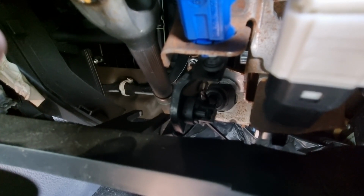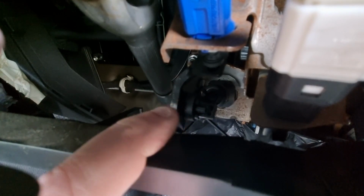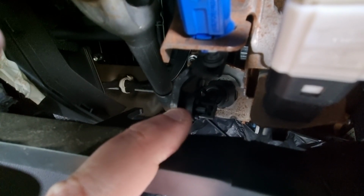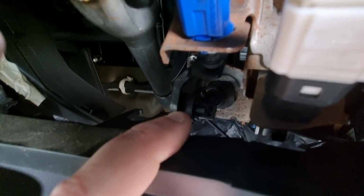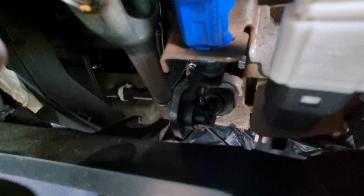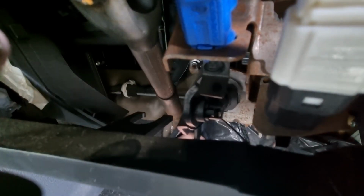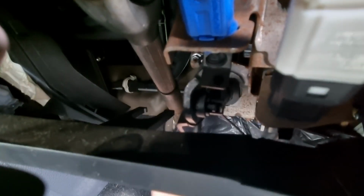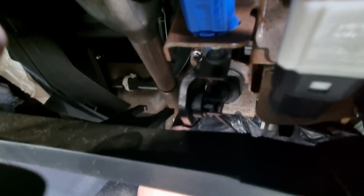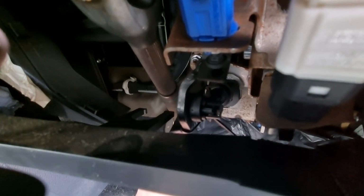So this is the actual part I'm replacing, which is that part there. I told you it's quite a buried part. It's actually underneath the dash, so I've had to take part of the dash apart. When I push down, if you can see very carefully, the whole cage is bending, and at the moment I've got a bag tie just trying to keep it on the nipple. So that's the issue we've got.